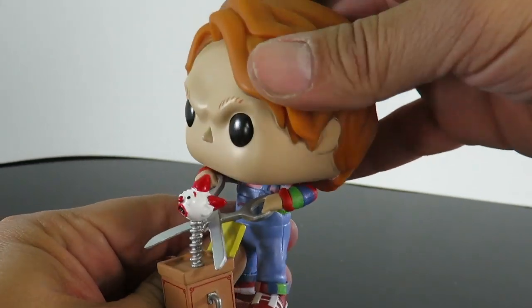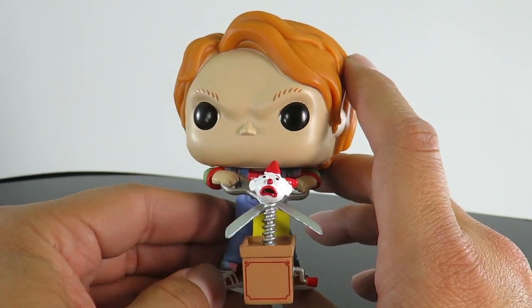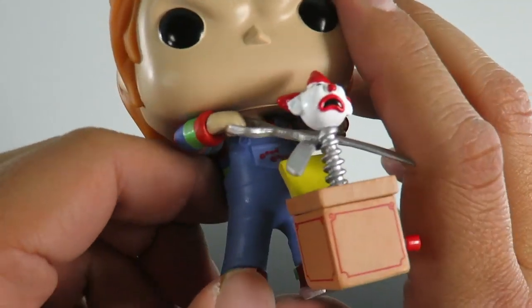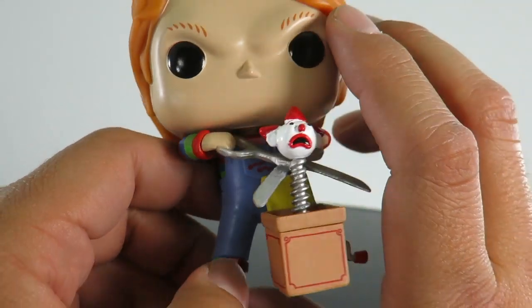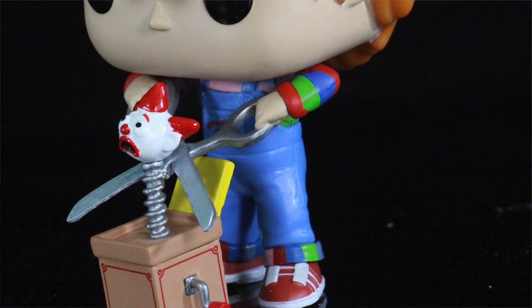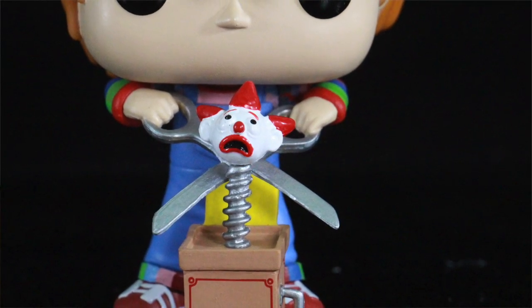Yes, he still does. Funko is really killing it with the Child's Play figures. The Hot Topic exclusive is awesome. I absolutely love that one. But this one here, hold on, can you see the Good Guys logo still there on the front pocket? This guy right here has to be my favorite Chucky Funko Pop. This is just an amazing pop. I love that they did this. I mean, it's totally different.